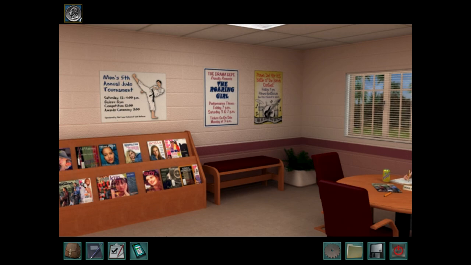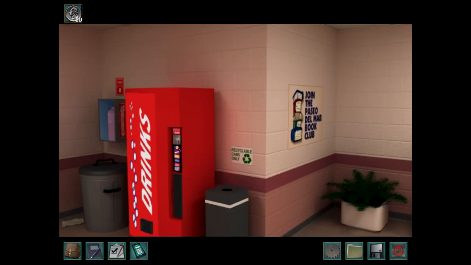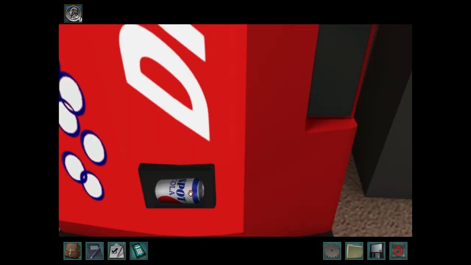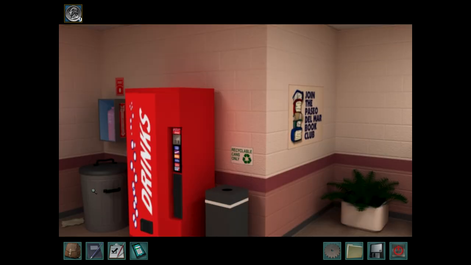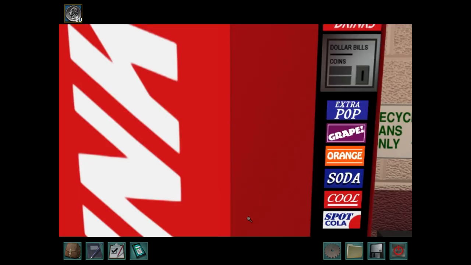It's more about the judo stuff. Are these just hints, or are they more monies for something? I mean, I could get a drink, right? Let me have Spot Cola. Mmm. Yeah, to whet my whistle. Phone book? Nope. Just the soda machine.